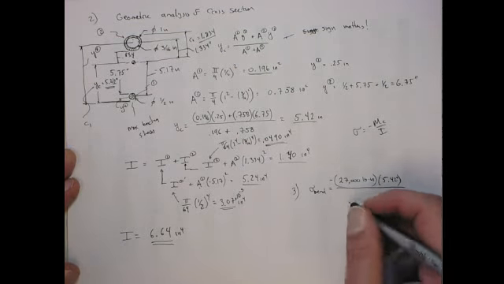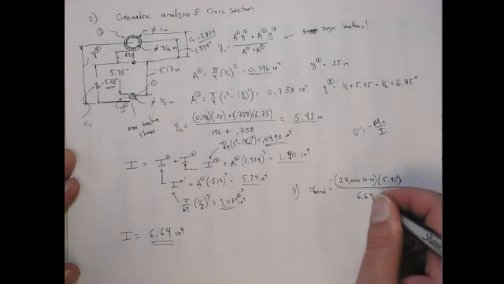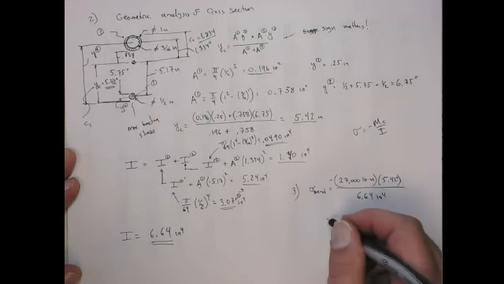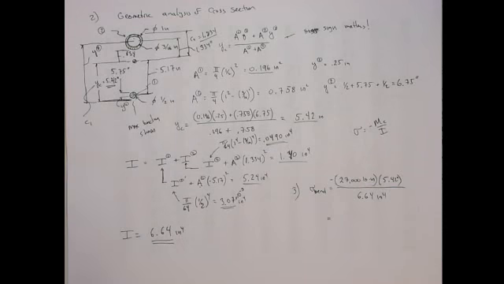And then over I is 6.64 inches to the fourth. So this gives me, yeah, I think there's something weird about this. I have a sign change. I think I made a mistake in the bending moment diagram. Something tells me this is wrong, because I would have expected this to drop down. I'll just work this out, and if there's a correction, I'll post the correction in text underneath the YouTube video, okay?